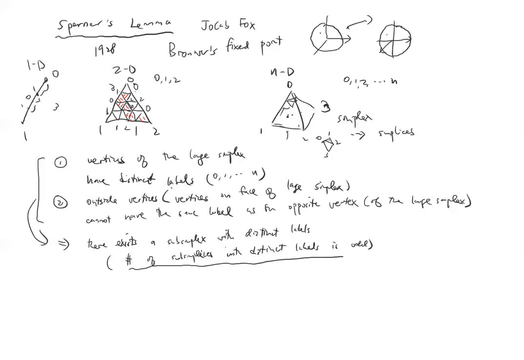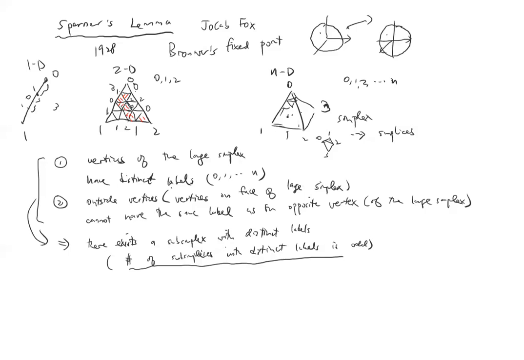Yeah, that's basically all the triangles with distinct labels, and you can count them: 1, 2, 3, 4, 5, 6, 7. Yeah, that's correct. So I have 7 of them. Again, that's an odd number. For the 3-dimensional case, this is very hard to draw, so I'm not trying to make an example. Now we can show it.